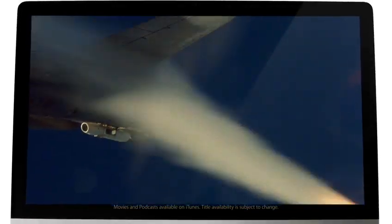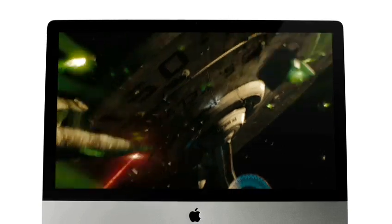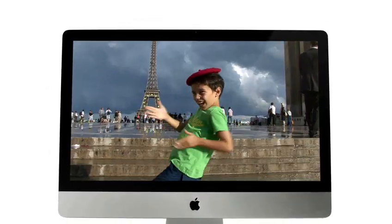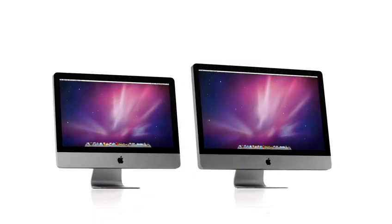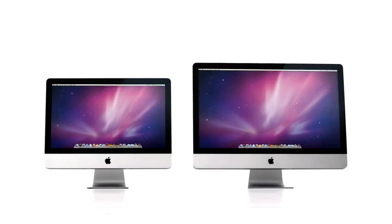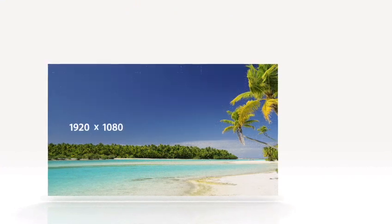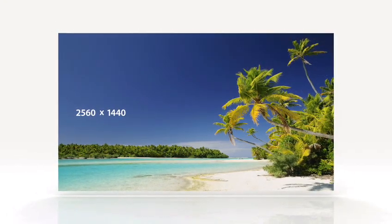The first thing you're going to be blown away with is the display. The displays are a lot bigger. Ten years ago, the original iMac had a 15-inch display. Today, we start at 21.5 inches and go all the way to 27 inches. There's a lot more screen real estate, and with so many more picture elements, there's so much more you can really do with that display. For the 21.5-inch, we went to full 1080p. For the 27-inch, we went even further — we added 78% more pixels to take it well beyond HD.